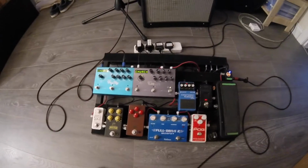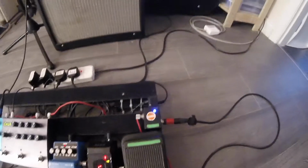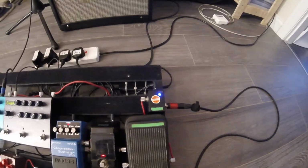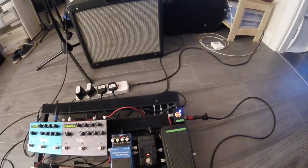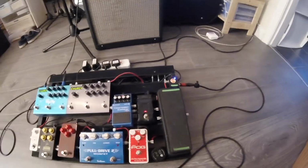So yeah, this is my board. It's on a Pedal Train 3. So we've got a buffer. This is by This One's Mine, T1M. It's a small company in America, run by a guy called Dan. It just boosts my signal through, so there's no loss of high end or tone because I'm running 30 foot of cable at least. We go into the Dunlop Crybaby wah, just the standard version.